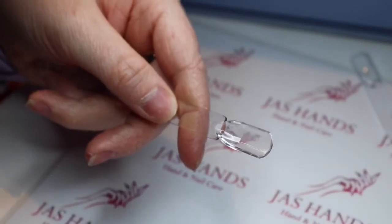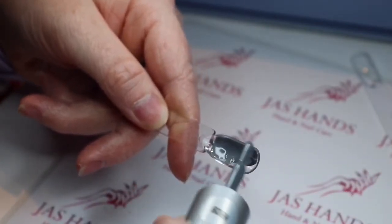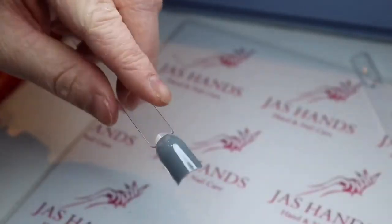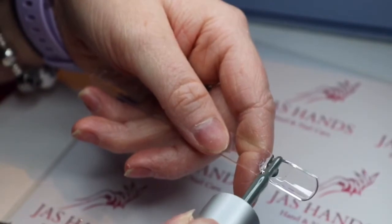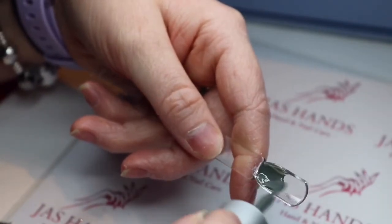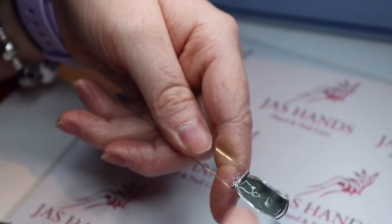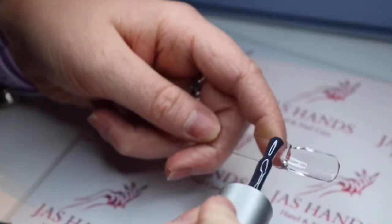And then we have number 9, which is your grey. Greys are always popular. I like greys for nail art and drawings and stuff. And it's quite a nice deep grey. And again, another grey that's got more of a greeny hint to it. And I just pop this in the swatch stick. And like I said, all of these were cured for 1 minute. And I did them in the back of here so I wouldn't have to top coat them. They've got the shininess of the top there.